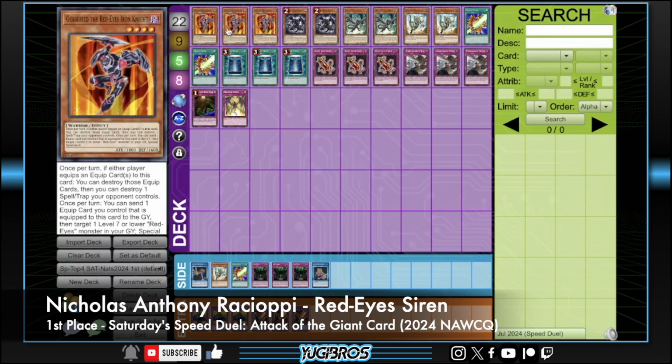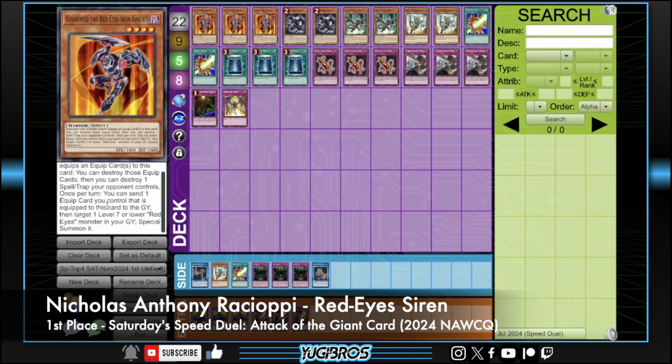But this deck focuses most around the old Red Eyes loop combo. Triple Gearfried the Red Eyes Iron Knight. This card says once per turn, if either player equips equip cards to this card, you can destroy those equipped cards, then destroy 1 spell or trap your opponent controls. Once per turn, you can send 1 equipped card, added as equipped to this card, to the grave, target a level 7 or lower Red Eyes monster in the grave, and special summon it.